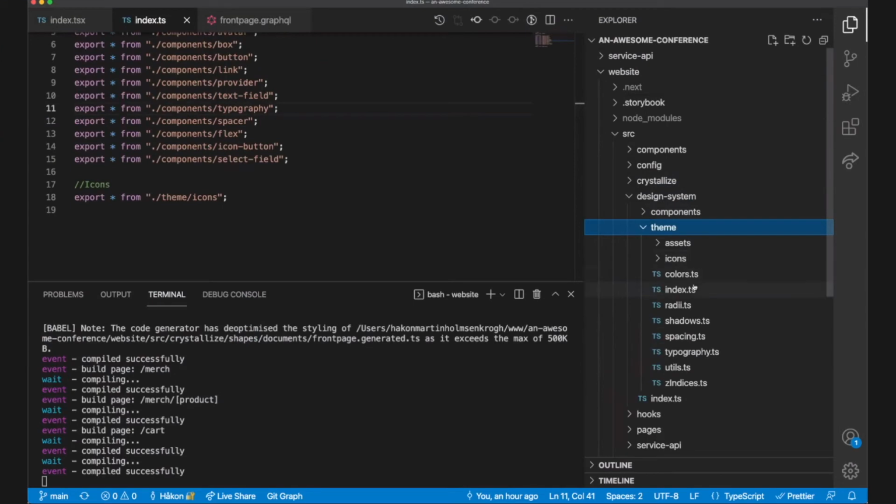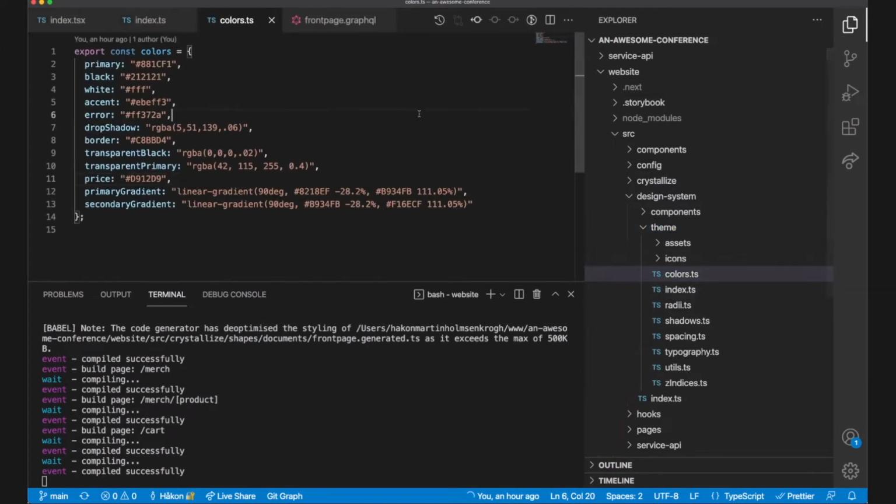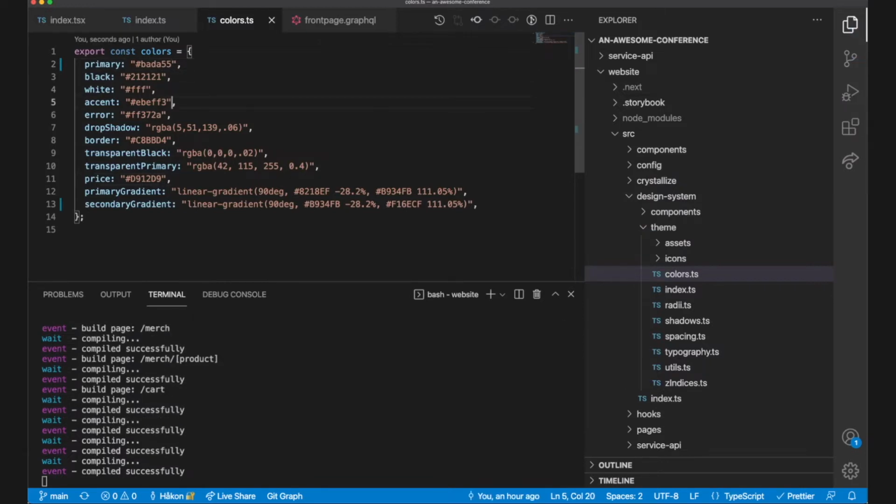So there's a theme folder and it's a colors, and I like that. We can probably change the primary color, and I want my conference to be really cool. So I'm going to do a really badass color. Yeah, something like that. If I save, I'm curious to see what happens.